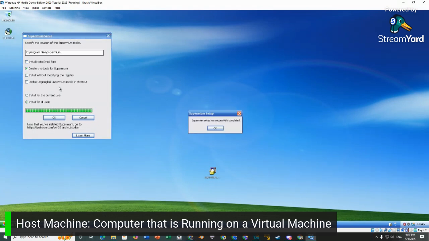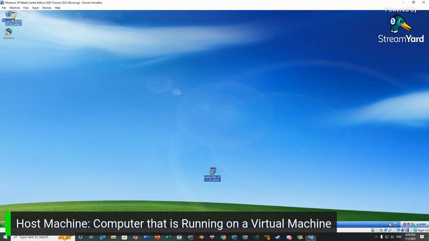Once it's finished, you see that the Supermium setup is completed successfully. You should see the Supermium icon here on my desktop.